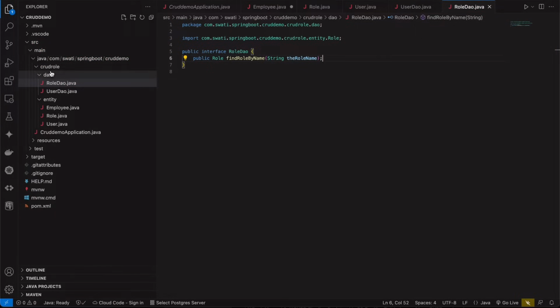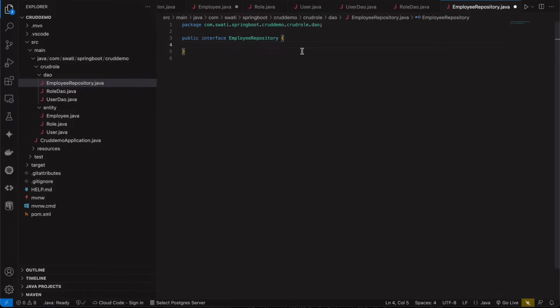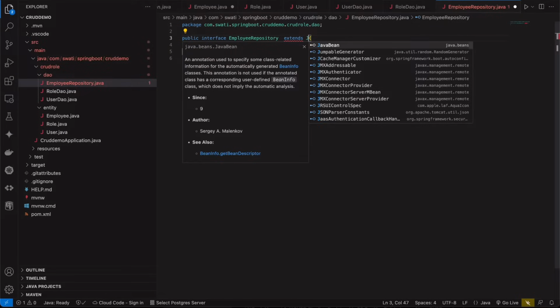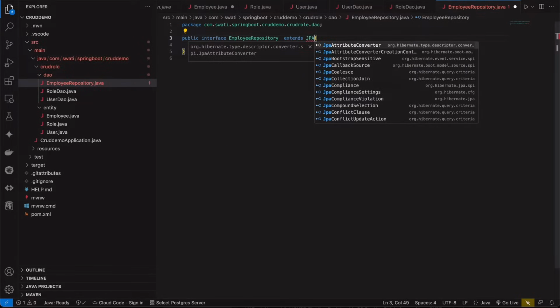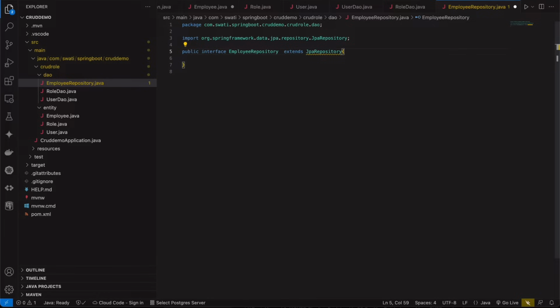Another is EmployeeRepository.java, and this is also an interface. This will be extending the JpaRepository.